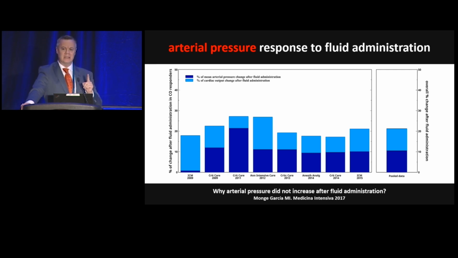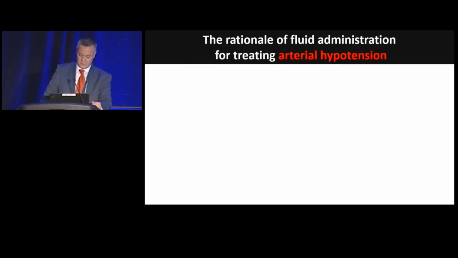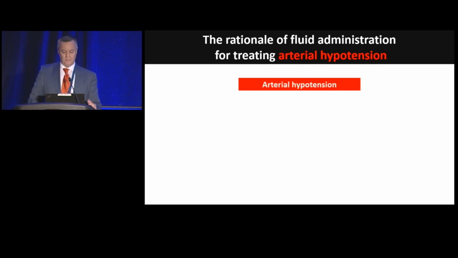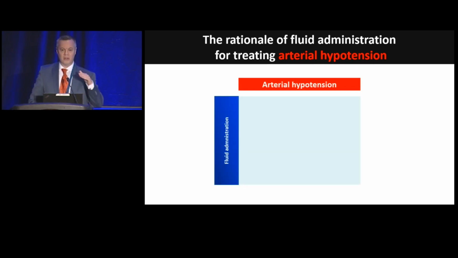And you have to remember that giving fluids, you can also increase the CVP, and you can have a negative impact on the perfusion pressure to the tissues if this increase is higher than the mean arterial pressure. So there is a cost that we have to pay when we are giving fluids, chasing an increase in mean arterial pressure.